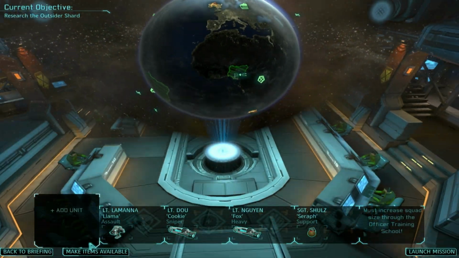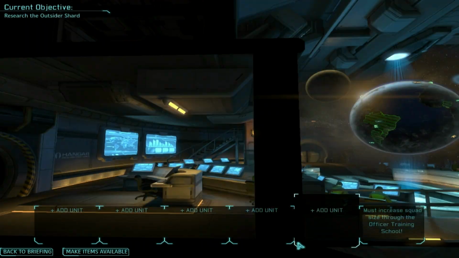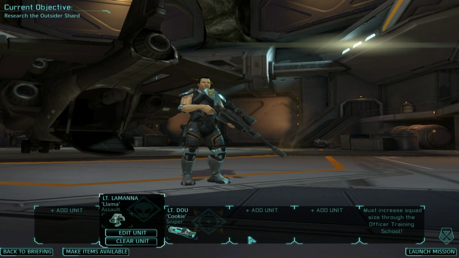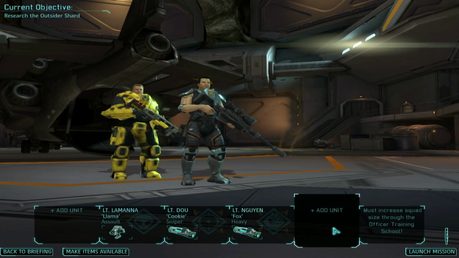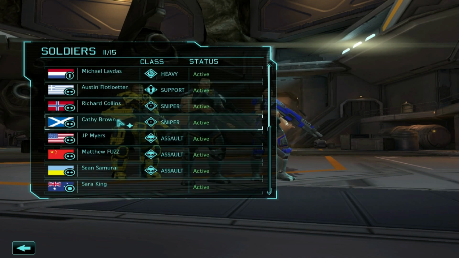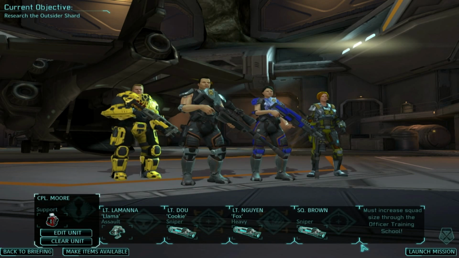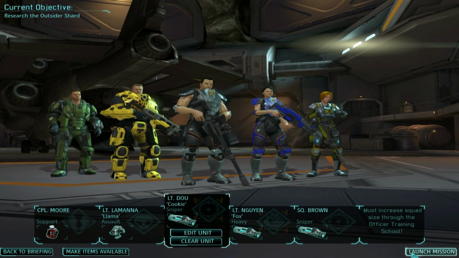Let's go ahead and clear the roster and get our team in. Alright, we got John, he's got his scope and his carapace armor. Kyle's got his carapace as well as the arc thrower. Sam's got her armor as well as the scope with her firepower. Where's Kathy? There she is. She's got her scope and her skeleton suit. And Jason, where'd you go? There you are. You got your med kit and your skeleton suit. Alright, we're looking set to go. Let's launch the mission.